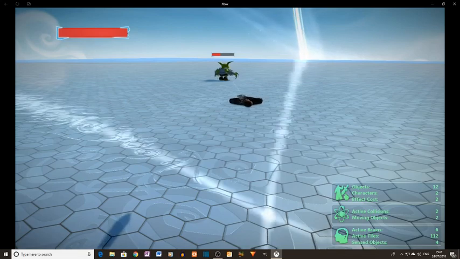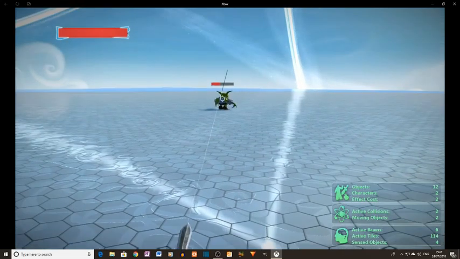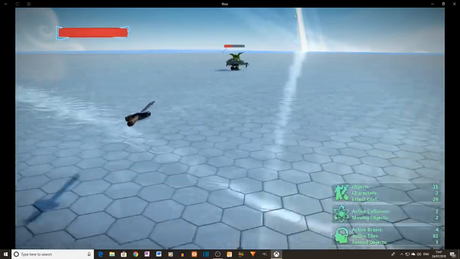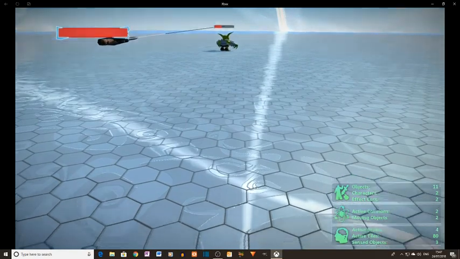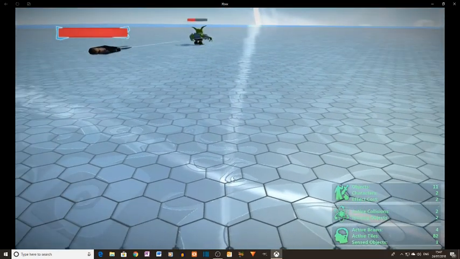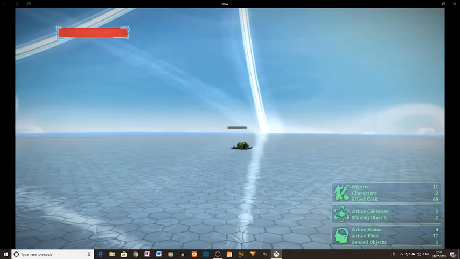We need to move over to the left a bit. Oh, too much. It's quite sensitive to the controls. Oh no, I've missed. Last sword. Last chance. Come on. Come on. There. Hey! And I've killed my goblin.